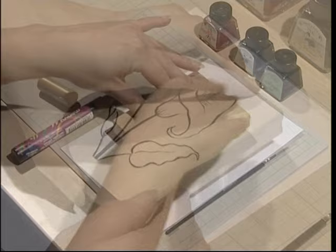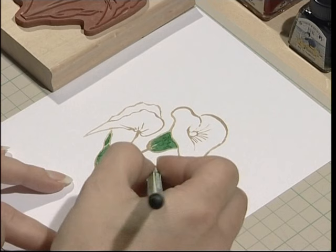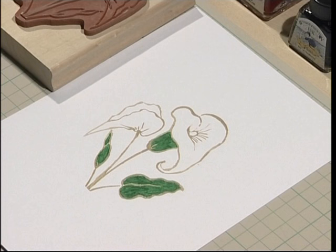The green colouring and gold detailing was created simply with felt pen, and the result is classically elegant. Again, little drawing skill is required, but the finished card certainly suggests otherwise. The final stage is to carefully stick the image to the greetings card, and that's all there is to it.